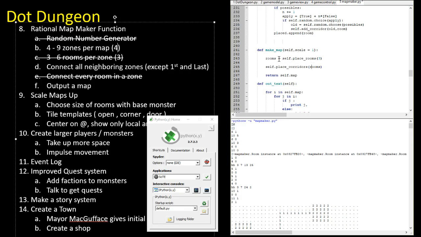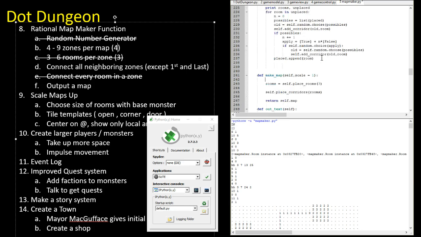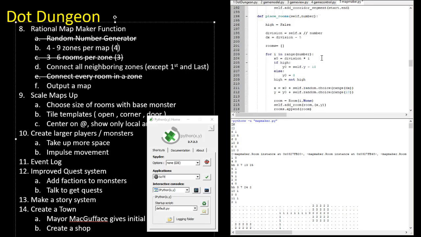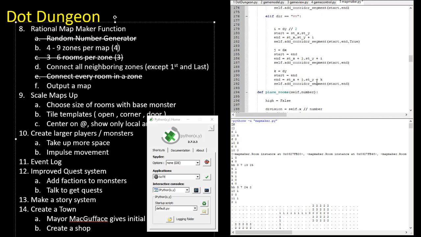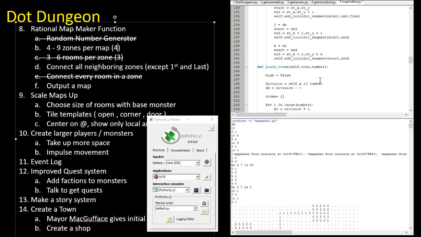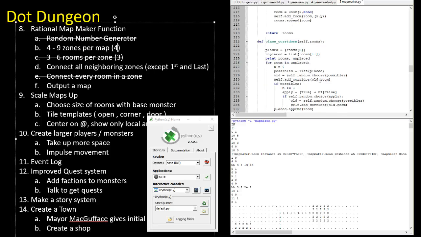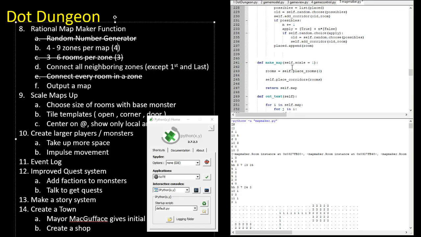That will return the zone, right? Place rooms 3. Yeah, so let's start with just zone and number. So zone equals zone.